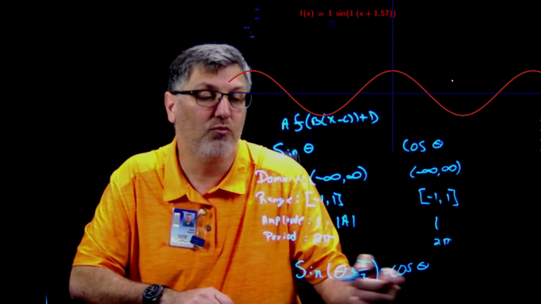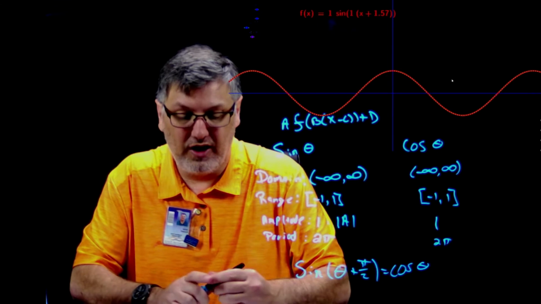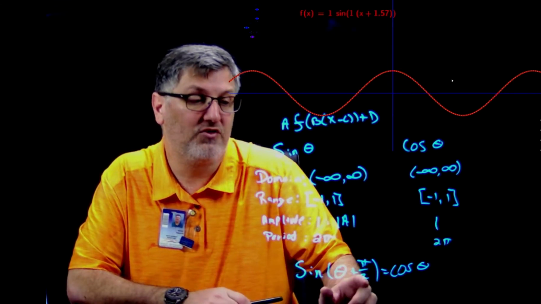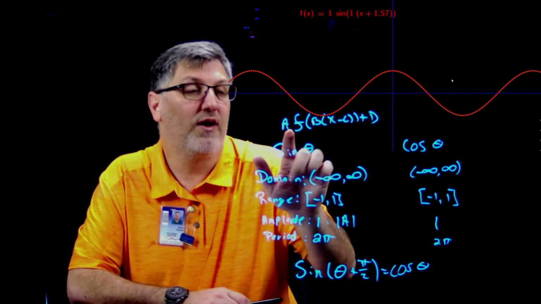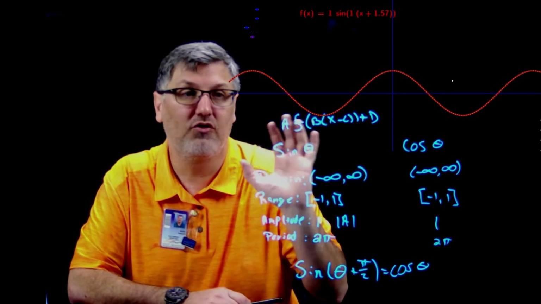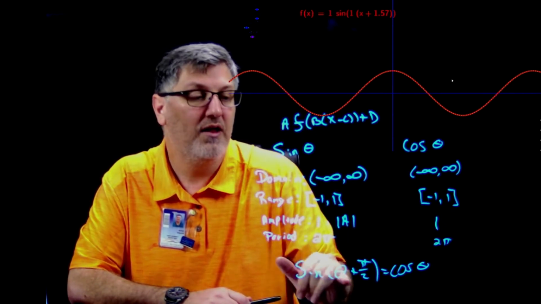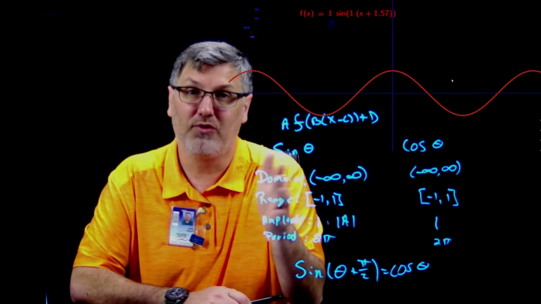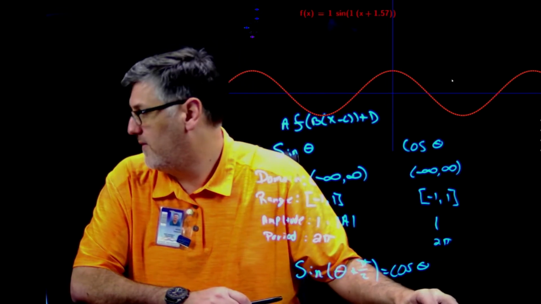So you can actually write an exact same wave in terms of sine and cosine by just simply changing the phase shift. You don't have to change the A, you don't have to change the B, because your amplitude and periods are going to be the same. The phase shift is what will allow you to basically match up those two waves.